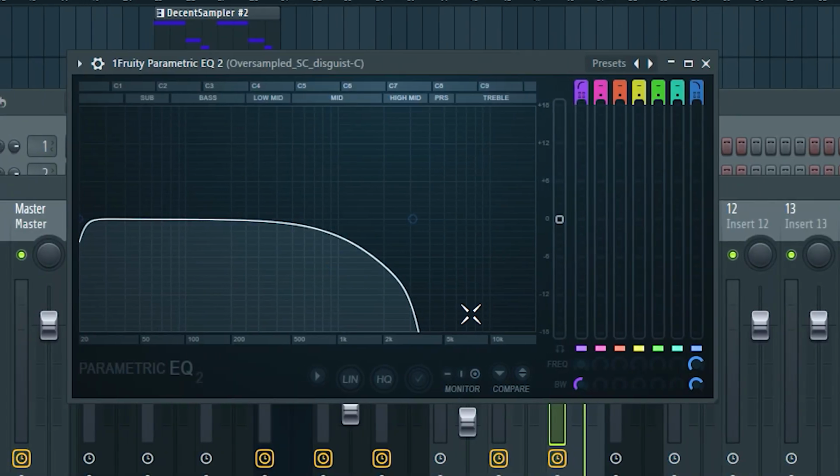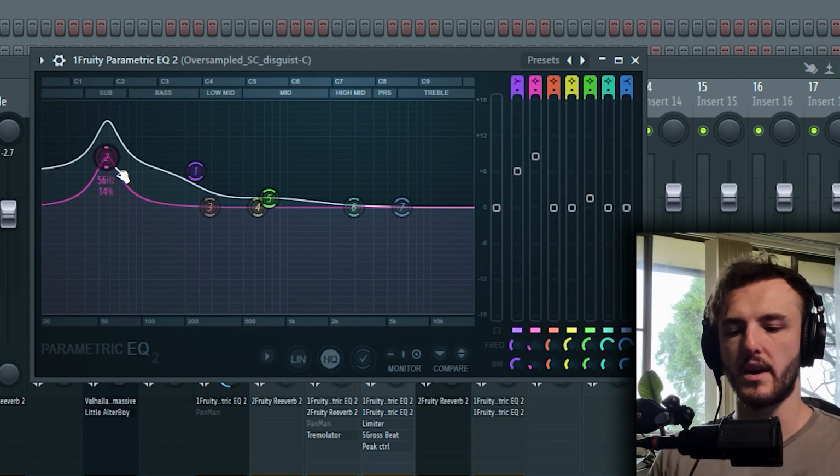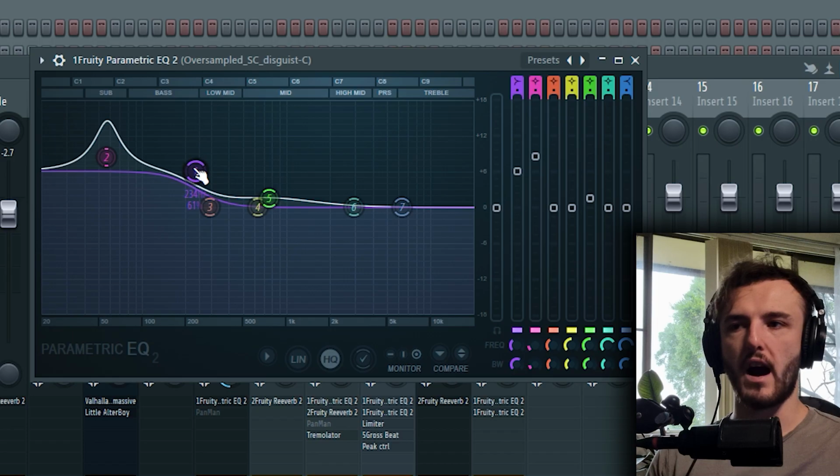But for effects, I put an EQ rolling off some of the high end because I really wanted to emphasize the bass, the sub, and the low mid frequencies, especially on this one. I boosted at 56 hertz quite heavily because that's where the fundamental frequency was, and I wanted to boost that a lot to give it a lot of body. And I also brought this low shelf up a tad just to boost the overall low end of the sound.